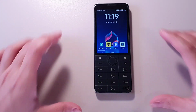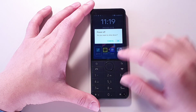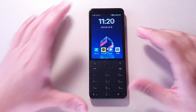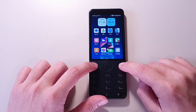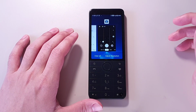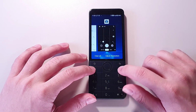So there's an option. This one, just a single button to turn up the screen, press and hold to power off, or if you're in a different app, this one works as the home key as well. And in the home screen, you can use this button to navigate the page. Of course, you can navigate with this little key as well. And press and hold for the recent app button, press and hold for the back key to see all the recent apps.